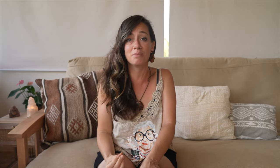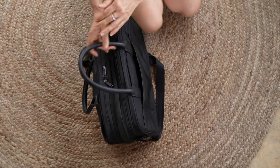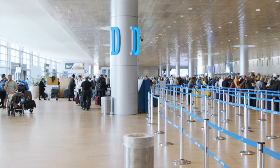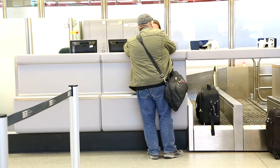I never have to worry about needing to check my carry-on no matter how small the airplane overhead bin is, because it fits so nicely under my seat. I know it's guaranteed I will not lose my luggage from the airline misplacing it or from a tight connecting flight. I also save time when checking in because I don't have to wait in line to check my bag or pay additional baggage fees. If you do decide to check your luggage, wait in the line closest to the business class passenger line — once the business class line is done helping customers, they tend to help the economy line closest to them, and since there aren't many people checking in for business, your chances of jumping to that line and getting served faster are high.